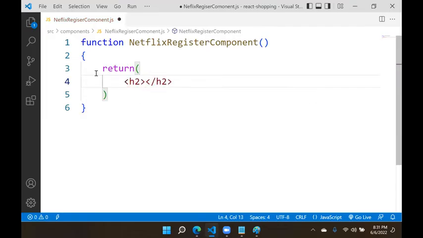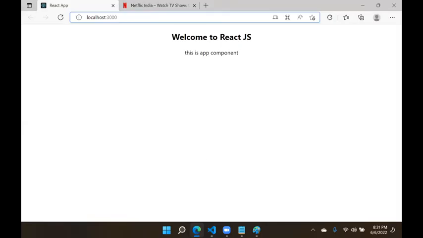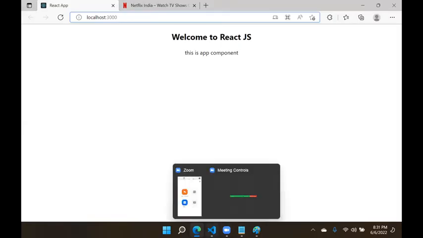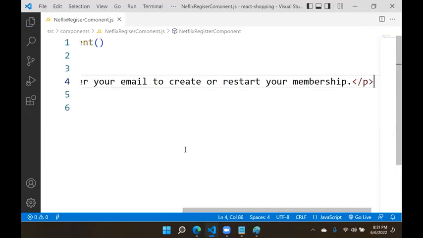I want to put a heading, or I will just put a paragraph. Let me write this paragraph: what I have in Netflix, ready to watch. Okay, I will just put that paragraph. So that means it is returning first that paragraph. Okay, fine.